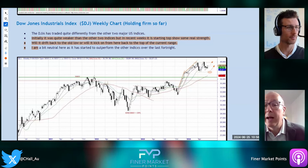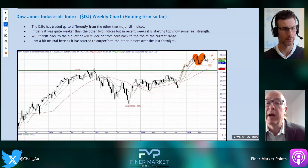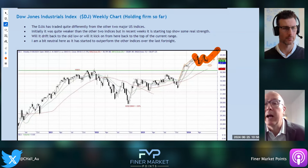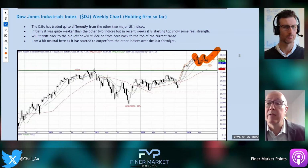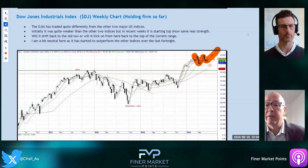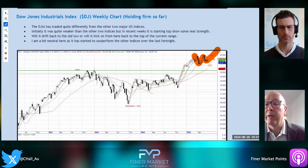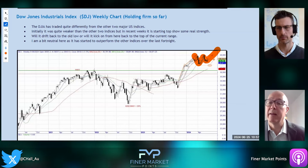I thought it might have expanded that back to a marginal new low and then gone higher after that. But the other indices have pushed on, and then the Dow came off, and now the Dow's showing strength while the other ones are weakening off. Obviously growth has run pretty hard, NVIDIA and a lot of the tech stuff has gone pretty hot, so we're probably seeing a little bit of profit taking in some of those tech growth stocks, maybe getting a bit more defensive. That's obviously why healthcare's had a nice bounce.